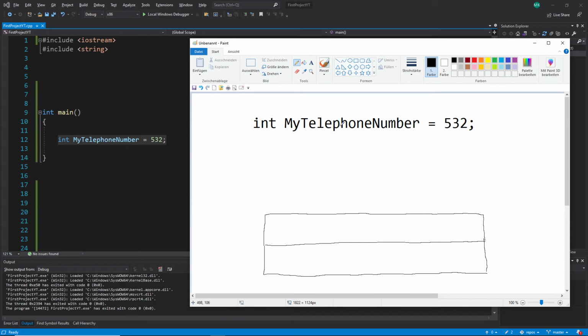And the reason for that is this: my telephone number here is not really used by creating the storage. Why is this not used? Because the storage, for example the memory, is providing you something. The memory says, I have only memory addresses. You can only use memory addresses, and in these memory addresses you can save this value. So I don't know what you want with this variable name. I don't care about this.